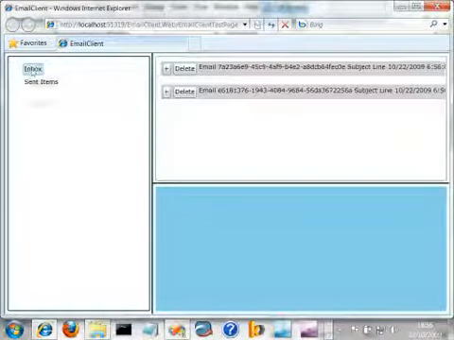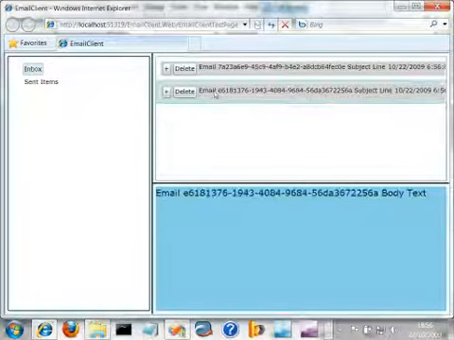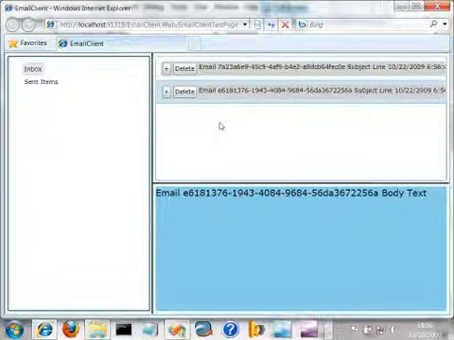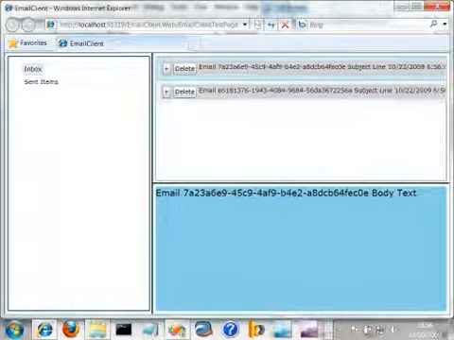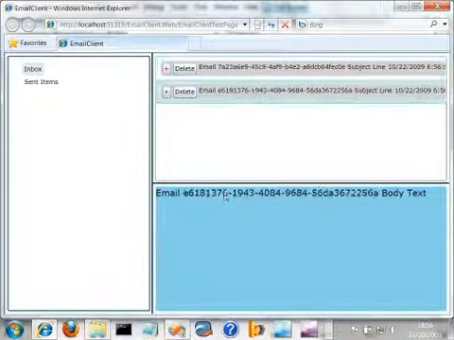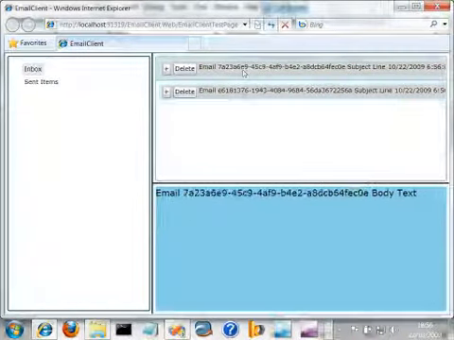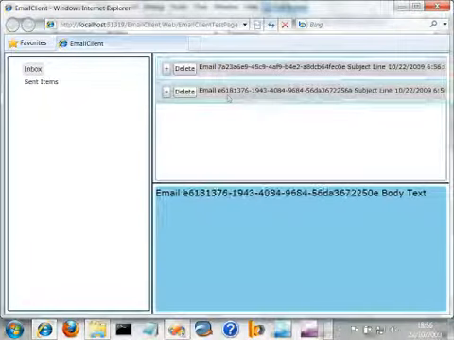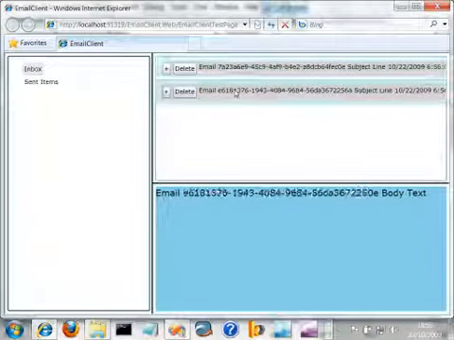Okay, I still don't look like I have my view down there. Oh yes, I do. It's just got a blue background on it. I wasn't expecting it to have a blue background. So you can see as we select emails up here, even though they've only got GUIDs in them, our text down here at the bottom is now reflecting that in a sort of reading view. You get the idea as to how that's changing as we're selecting these things up here.